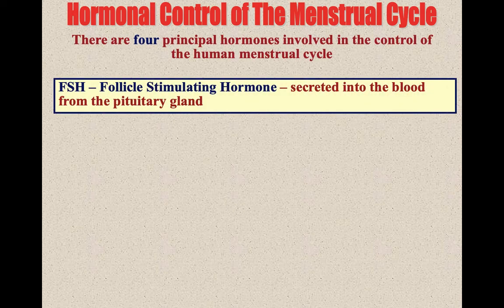So my follicle stimulating hormone is actually produced all the way in the gland called the pituitary gland. And as a reminder, the pituitary gland is found in your brain, so it's nowhere close to your reproductive system. But because hormones travel through blood and can reach other parts of your body, that's how FSH is going to reach your reproductive organs.